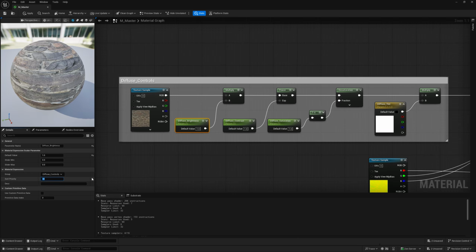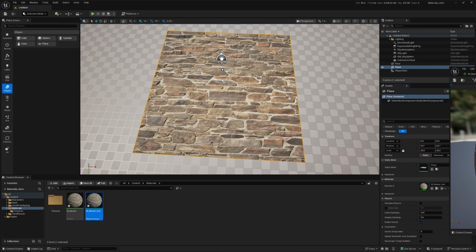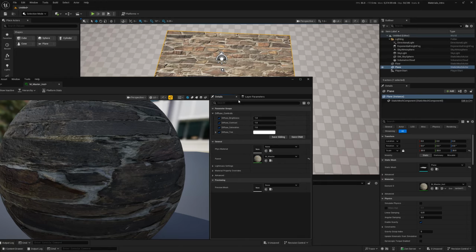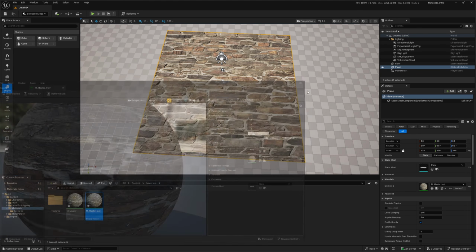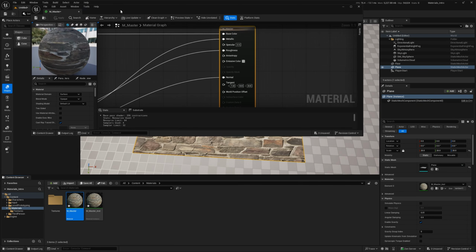So if you want the brightness to appear on the top, you can type 1, 2, 3, etc. And diffuse tint also could be displayed as fourth option. So if I hit apply now, and I go back to my material instance, now I have diffuse controls and I have them labeled correctly and easier to understand. Okay, so that's for this part.